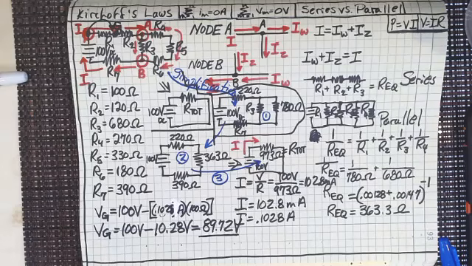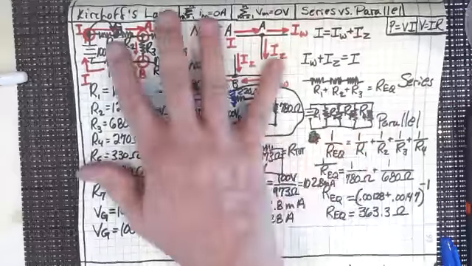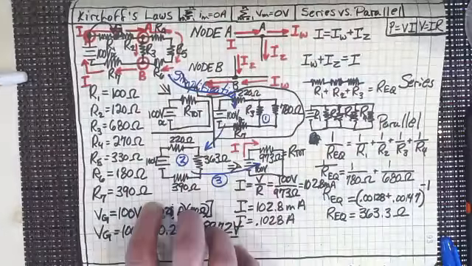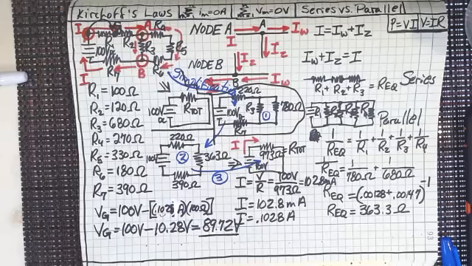I think what I'm going to do is stop it right there because we're still going to analyze the rest of this circuit. This is really the first of actually a few lectures on Kirchhoff's laws, but series versus parallel and the manifestation of Kirchhoff's laws in the solution to this problem. So we're going to work through this problem and we're going to apply Kirchhoff's law to this problem too to see if it all worked out exactly the way that Kirchhoff thought it would. So I'm going to leave this here.